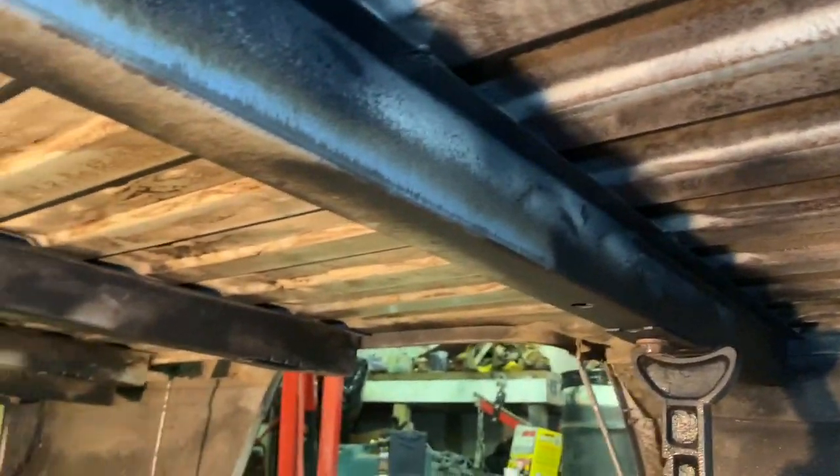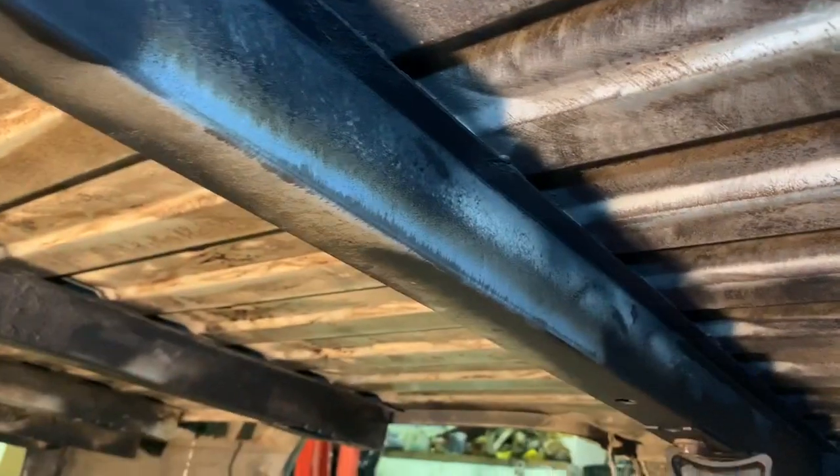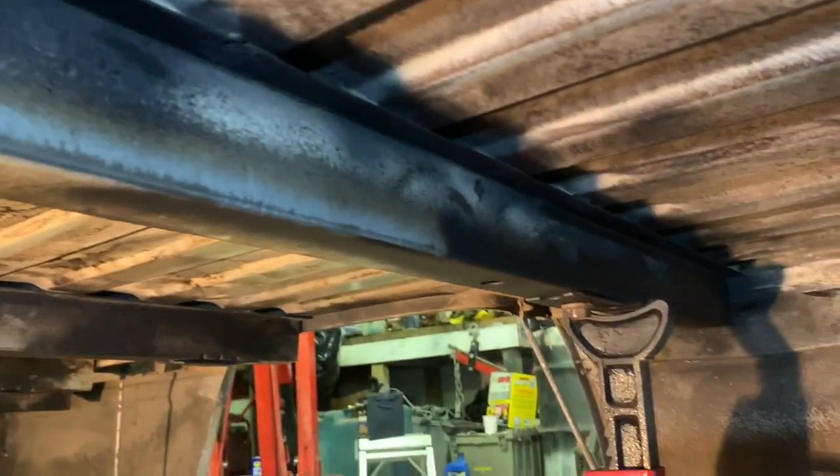Well, here goes nothing. I think I'm going to hit all the bed rails first. I may hit this back part last, I don't know.